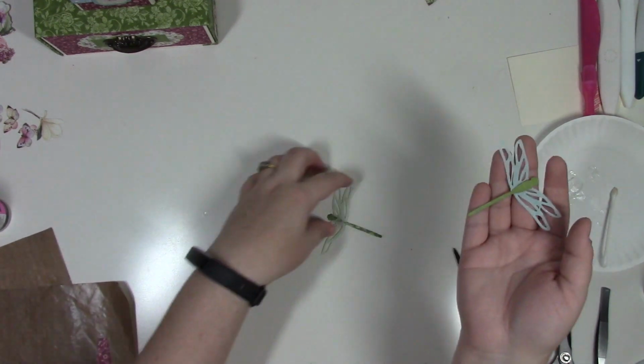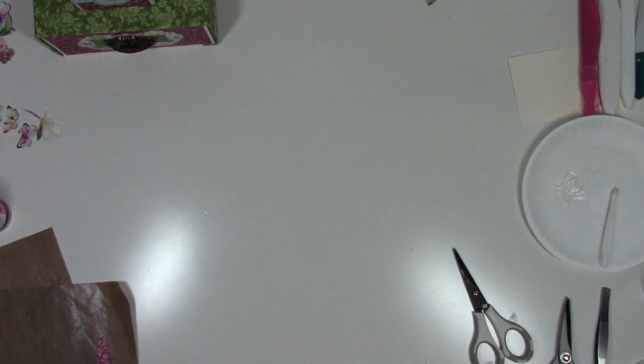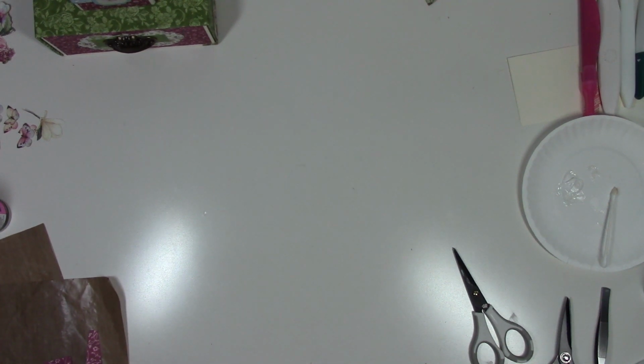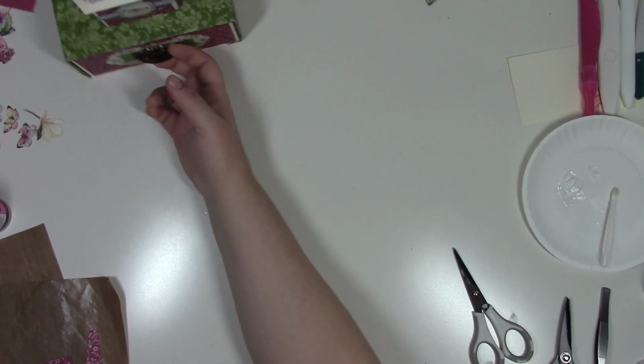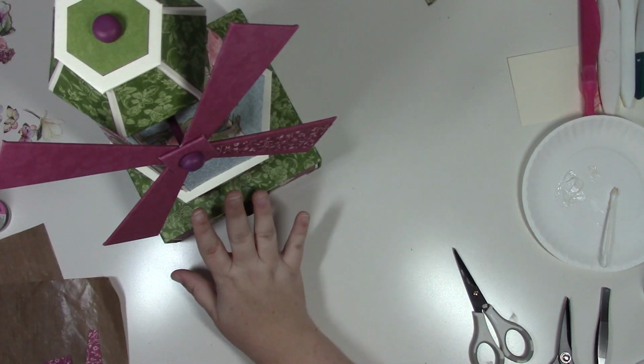So I'm going to put those somewhere in the windmill. I'm thinking the blade and on the body. Okay, that's the tips for today. So I'm going to finish these blades and then move on.